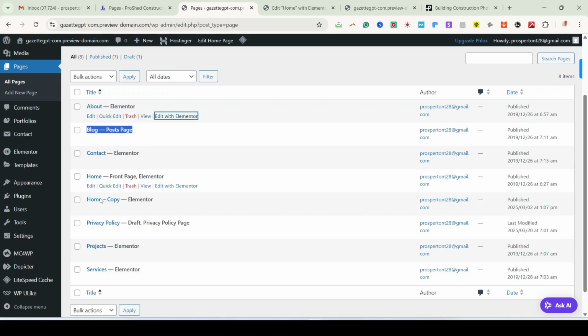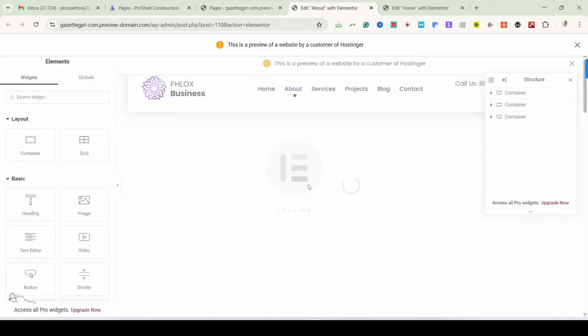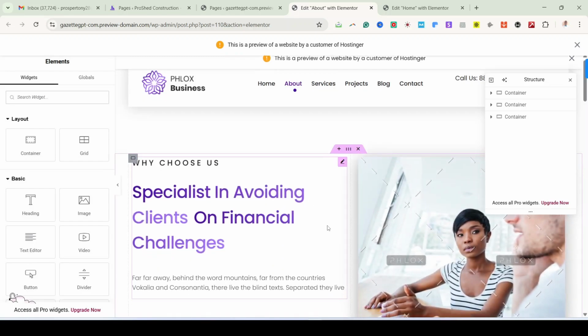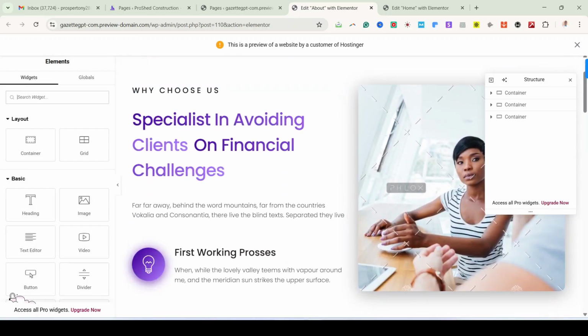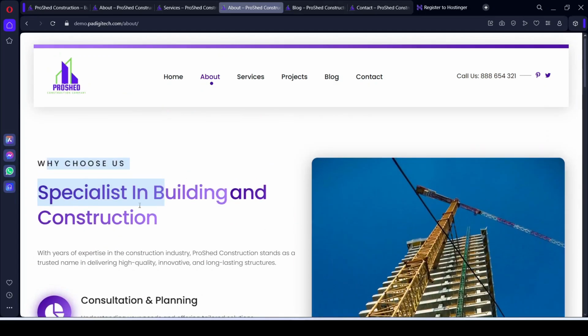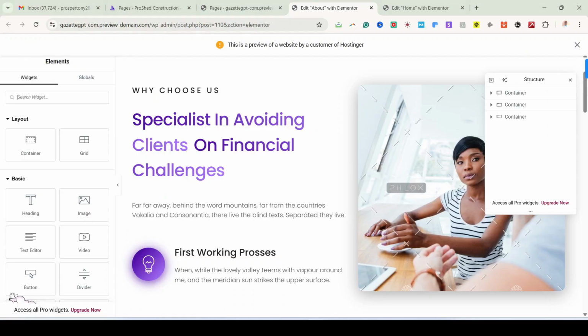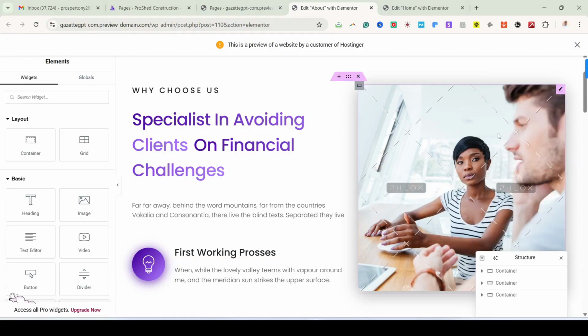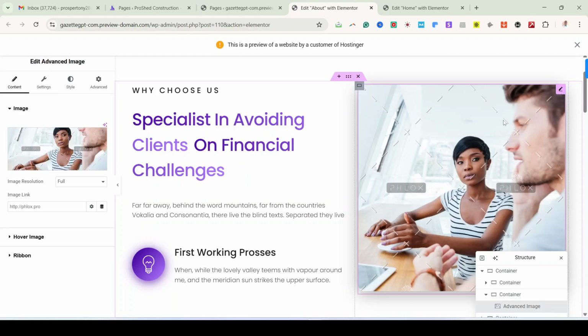So let's come over to Pages. You can see the About page here, and then you click on Edit with Elementor. Let me open that in a new tab. Let it load up. All right. So we want to take it from what we are having here, from this to this. Let's go ahead and change this image we are having here. To do that, just click on this icon here. Not this, this is for the container itself, but this is for the element. You click on it, you can see it.